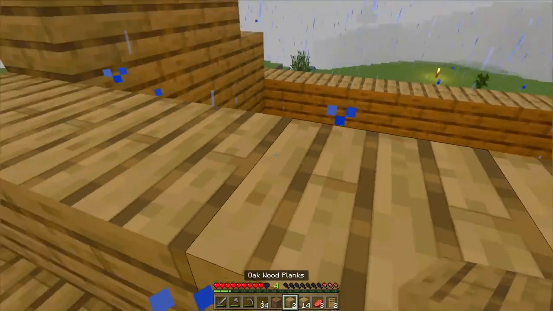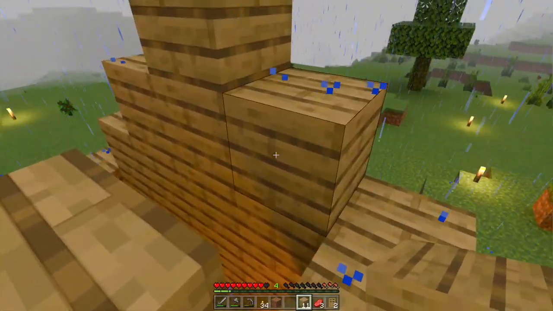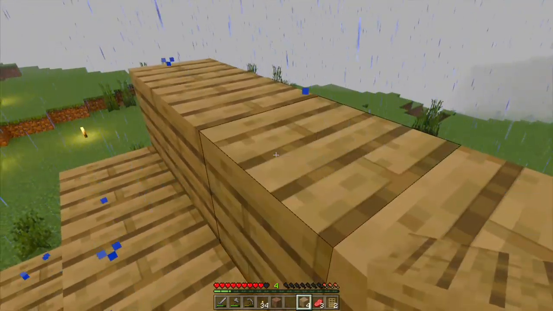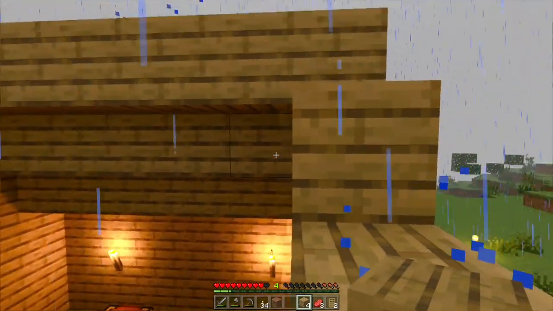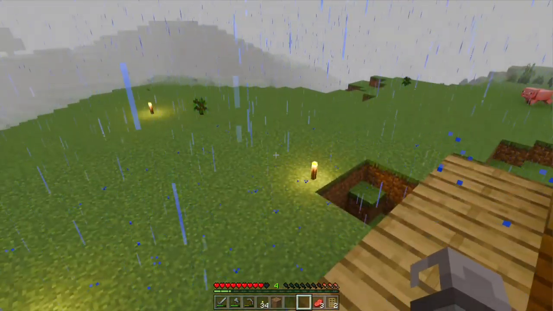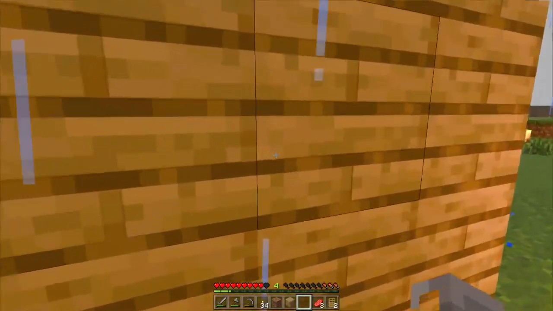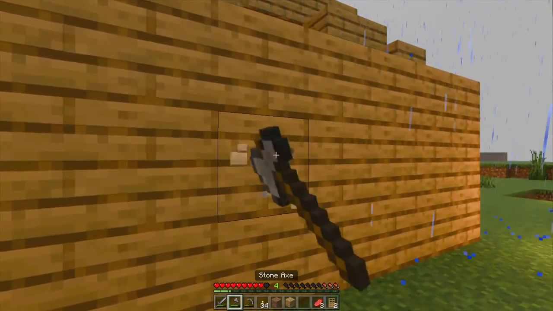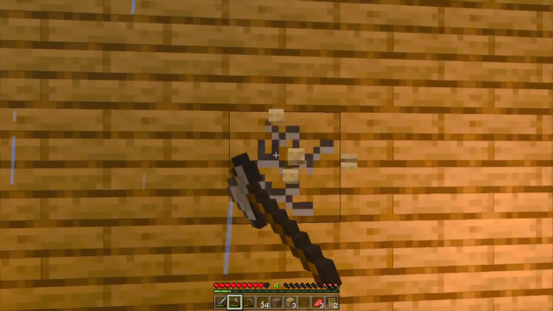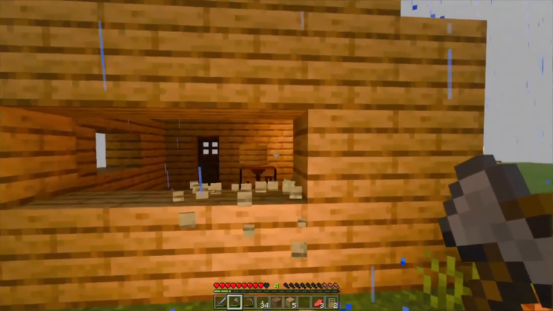I might just go across and then come back up later and make the actual roof out of something else. But for now, let's just... I think I'm out of wood already. This is so annoying. And there we go, we're out of wood again. Let's cut out the windows, get some wood.